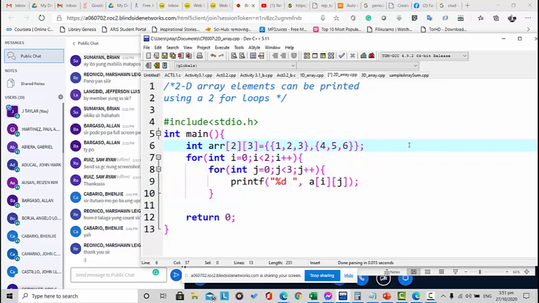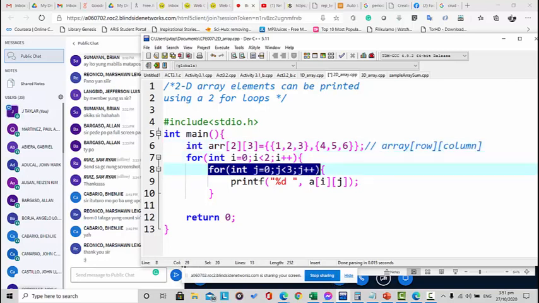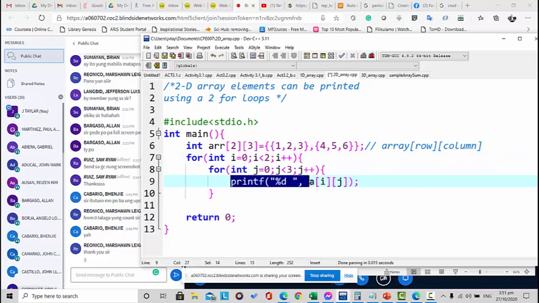So you can see from here, if the name of the array is like that, the first is the row, okay? And the second is what we call the column. So we're looping here on the row, and looping on the column. And then finally, we can print the result by using the elements of i and the elements of j on this particular array.